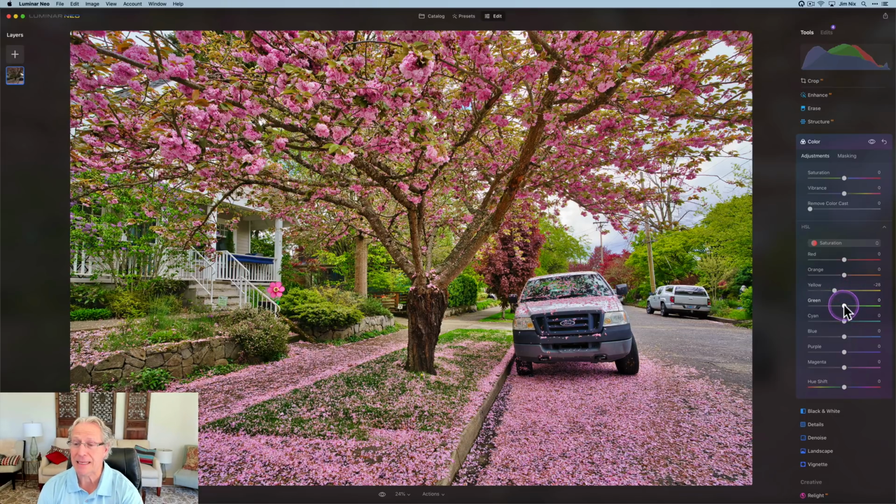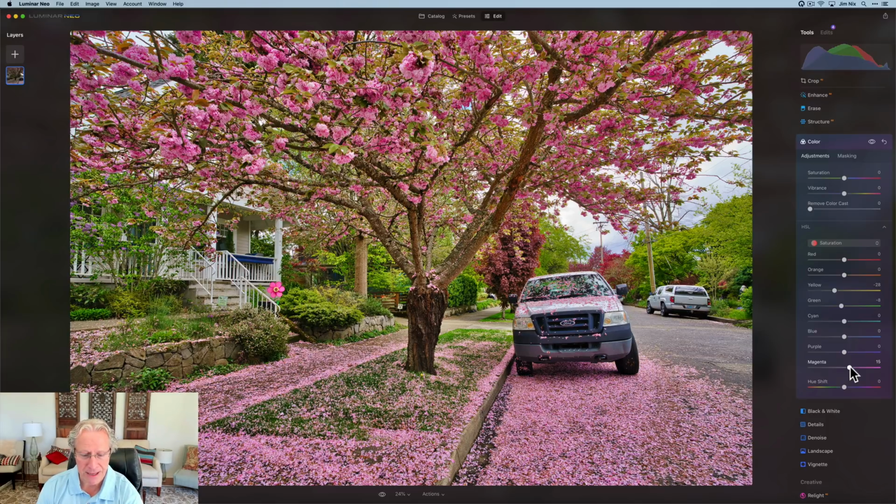Now, that doesn't mean ignore the green, because I'm still going to come in here with the green and pull that down as well. But that saturation reduction has tamed some of that green. As you can see, there it is before and there it is now. So keep that in mind. They go together really well, yellow and green, for adjusting foliage, things like green grass, green trees. I'm going to go ahead and pull that magenta, which is kind of in the pink realm, up.